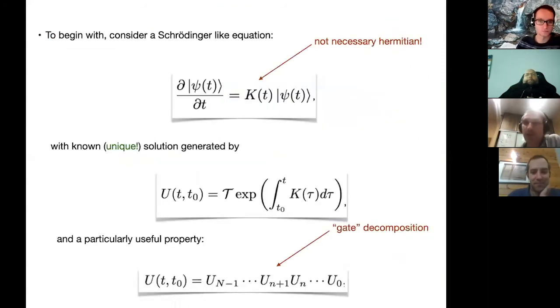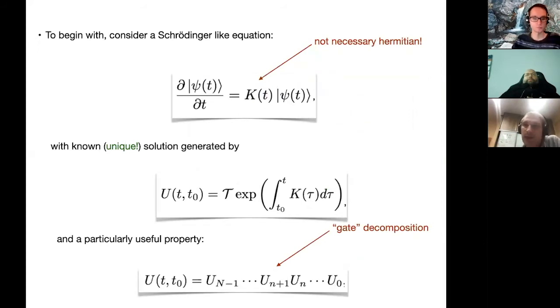So let me just walk you through the idea here. Of course, to retrieve the dynamics, you need to solve the Schrödinger equation. It doesn't have to be the Schrödinger equation itself, because the Hamiltonian does not have to be Hermitian. The idea also works for open quantum systems, because the Lindblad equation is sort of like a Schrödinger equation with something which is not Hermitian. So in principle, you can also include the influence from the environment, but that would be extremely difficult for the current platform, so we didn't do that. But in principle, you could.